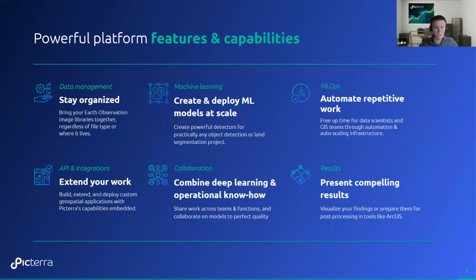By combining the deep learning and operational know-how within your organization, by collaborating to produce models more efficiently, multiple people can be working on the same model or the same project to get to your results more effectively. And finally, presenting compelling results. So the analysis undertaken with Picterra can be visualized within our out-of-the-box reports or be further manipulated by integrating into your ArcGIS workflows in this scenario.